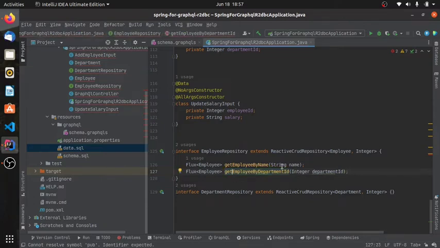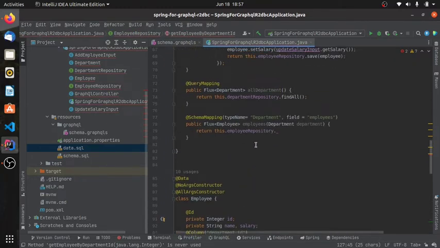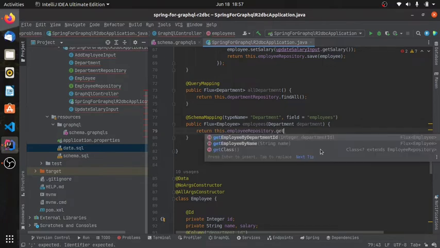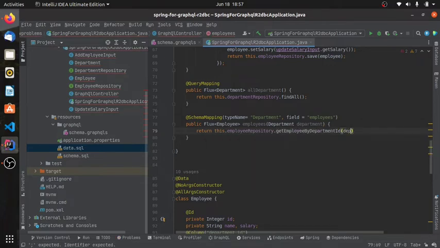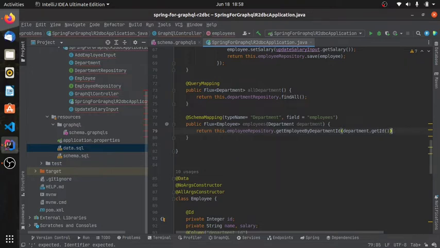So we'll get the employees which are present in a particular department. Get employee department dot get ID.